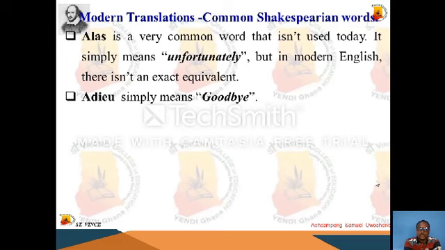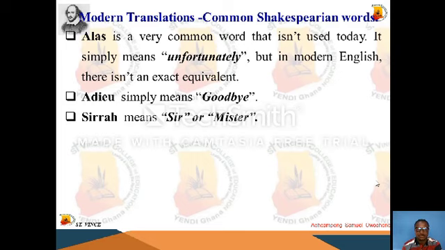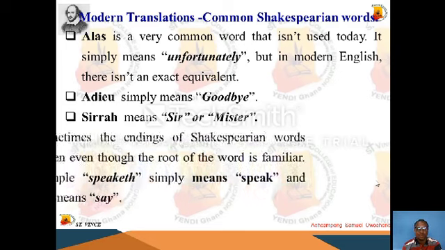And then they have adieu. You come across it especially when two characters are in a dialogue and one says adieu; it means goodbye, that he is about to leave. And then there is one very close to adieu, exeunt. It's a Latin word, E-X-E-U-N-T. Exeunt means to go. Exit is for one, while exeunt means two or more characters are leaving the stage. If it is one character, of course, it will be exit. And then they also have Sirrah. Sirrah means Sir or Mr. It's a title. So when you come across this in Shakespearean text, don't be worried, it means that.